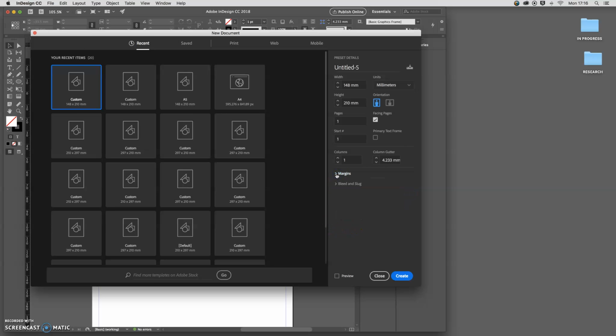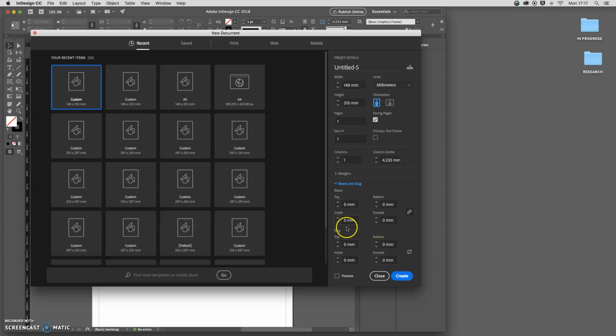Now the final thing I want to show you here is bleed and slug. Now slug is just simply an area that I would set aside. If I was working in the print industry, we're working on a magazine, you might put together an area where everybody chats. So I'm chatting to the printer, I want to give instruction to people. So it's a place beyond the document. It doesn't print. We don't really need it. Okay, so I'm going to suggest you ignore the slug.